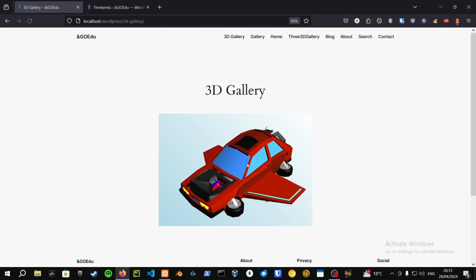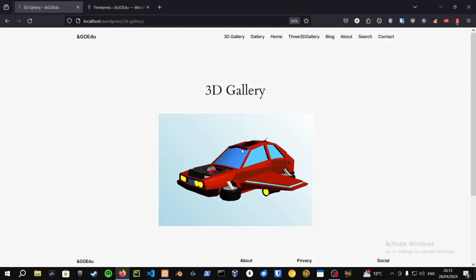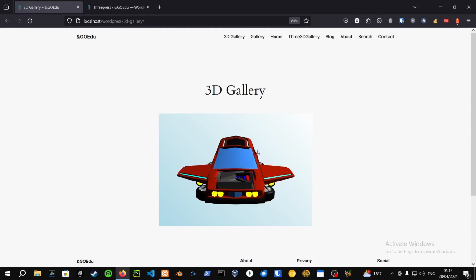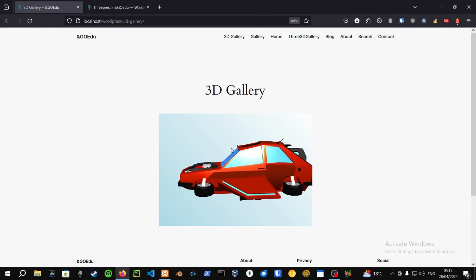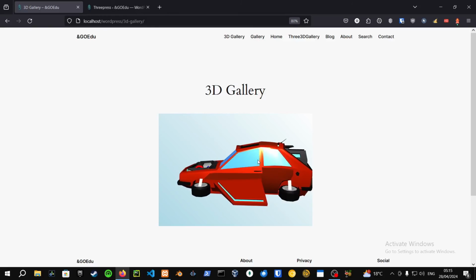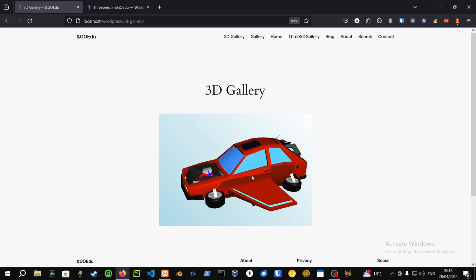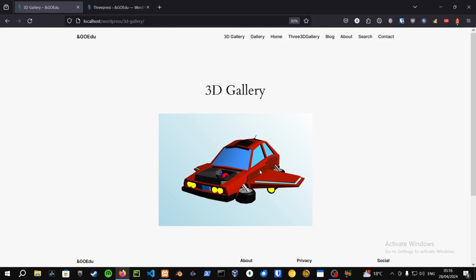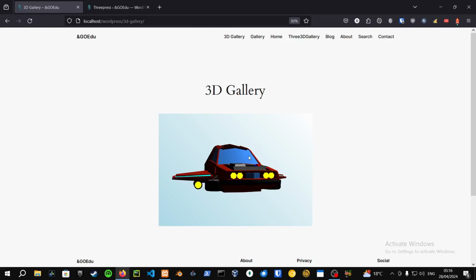As you can see right now, we have a really cool sample of the flying car that they have in ThreePress. The advantage of using such a plugin is that you do not have to worry about debugging your Three.js code. You can do that if you want to. I've actually done it before on my own, but that is for situations where you want to add a lot of code to your Three.js in WordPress. But for most situations, ThreePress is just fine.